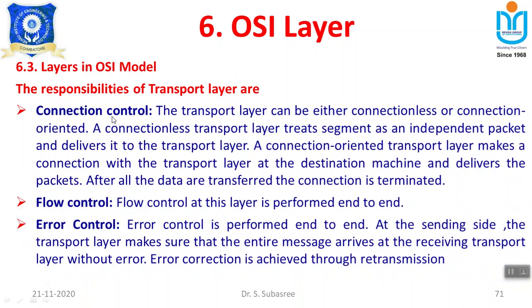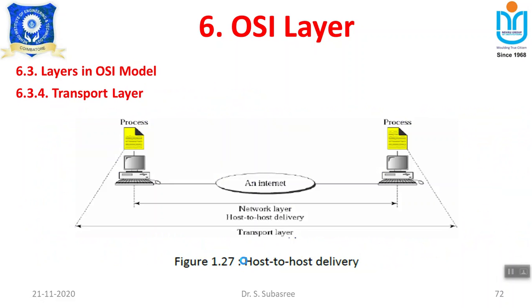Then the responsibility of the transport layer is connection control. It can use either a connection-oriented protocol or a connectionless protocol. Right? I told you about the transmission medium. If it is connection-oriented, then a cable will be there between sender and receiver. In connectionless, there is no communication link or wire between sender and receiver. It also performs flow control, which is nothing but adjusting the speed between sender and receiver, and it is also responsible for identifying errors. That is, an error control mechanism is also there.